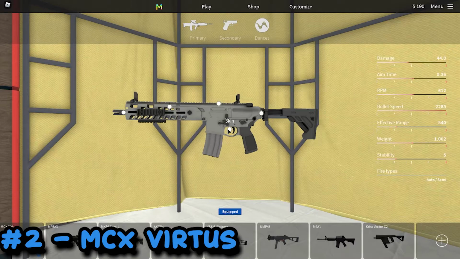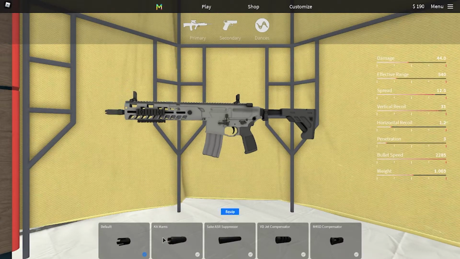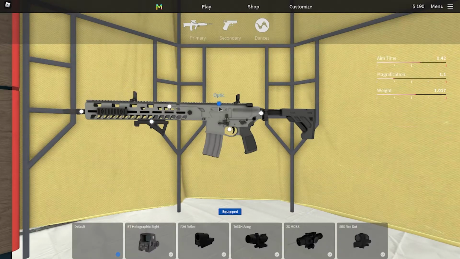Alright, for our next weapon, we are going to be checking out the MCX. For the muzzle, we're going to have the KE MEMS. Okay. And then for the barrel, we're going to have the MCX long barrel, which gives us access to the underbarrel. Angled grip. Angled grip is going to be for every weapon in the game. Alright? Or just for every weapon that's going to be in this loadout tutorial. And for our optic, we're going to choose whatever, but remember, my favorite is the 2 times scope.